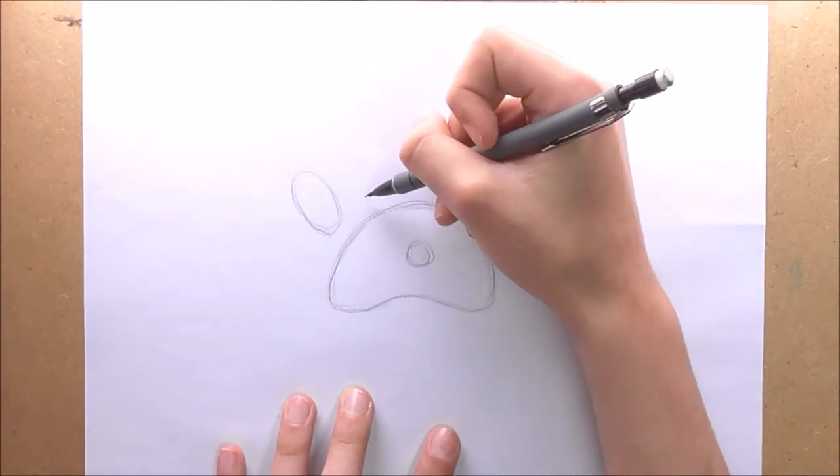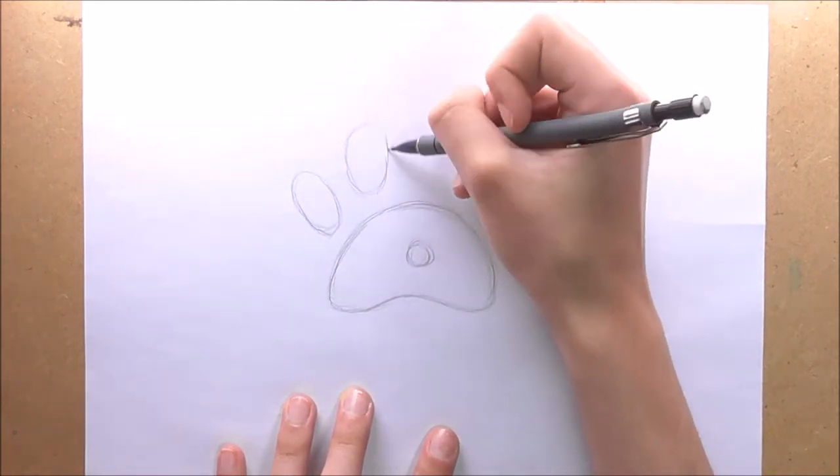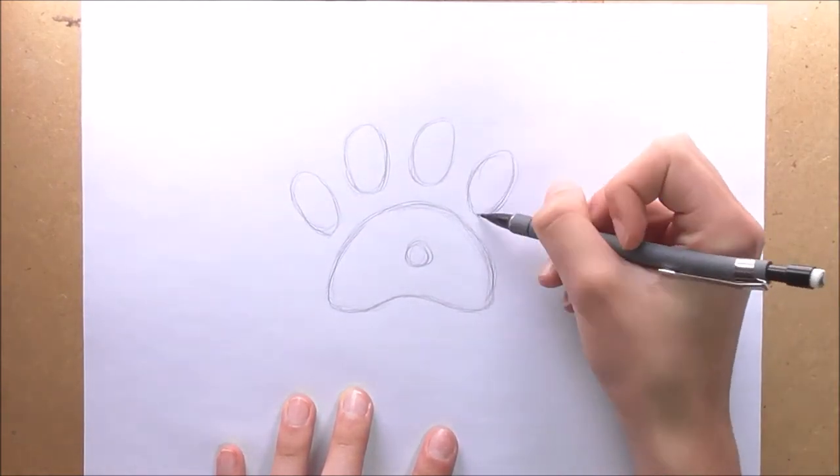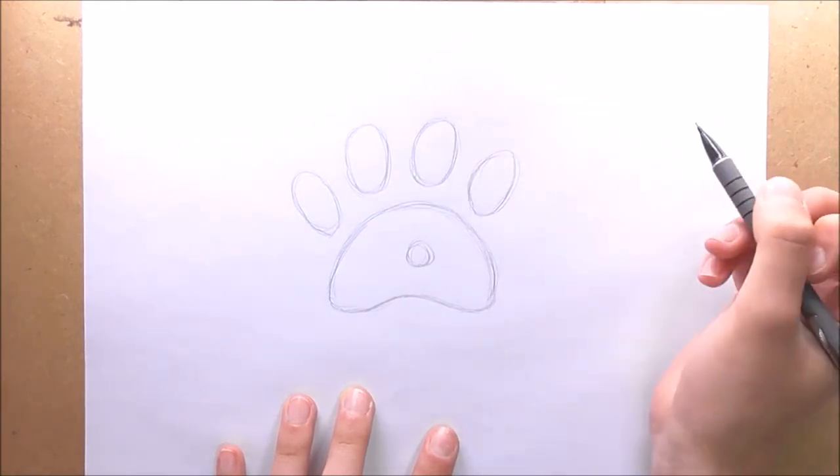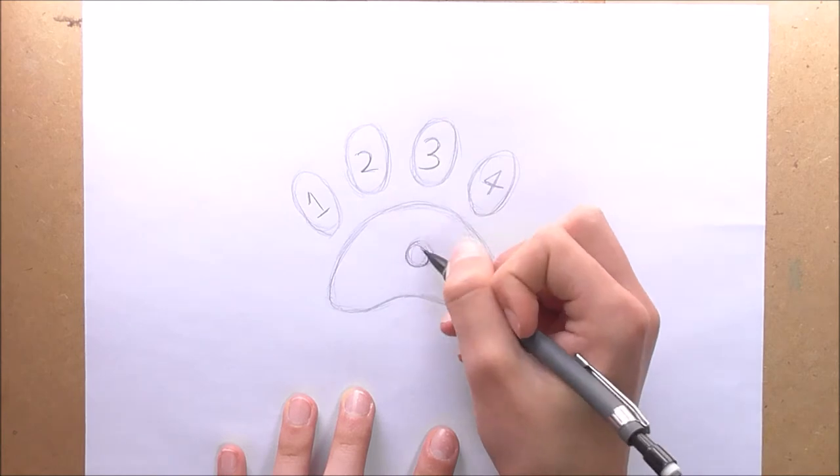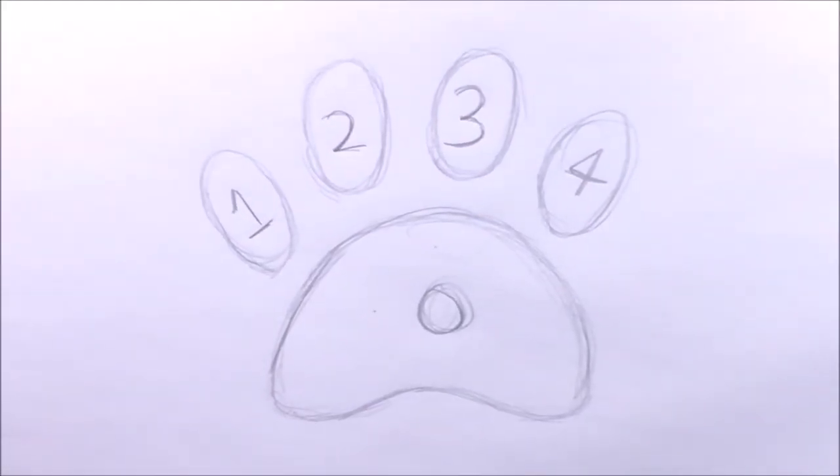So I'm just sketching out using a pencil on paper, just rough printer paper, and then I'm numbering each piece to help me later on with lining them up and making sure they're in the right order. Now what you want to do is you want to start cutting out, and these are going to act as your templates.